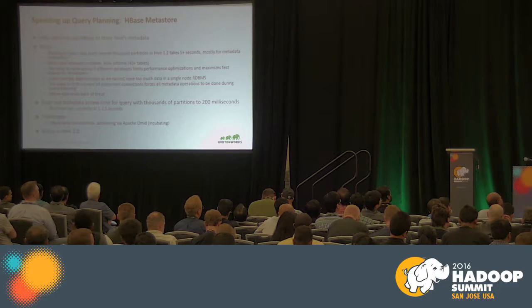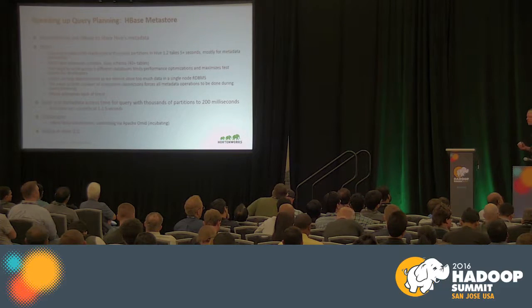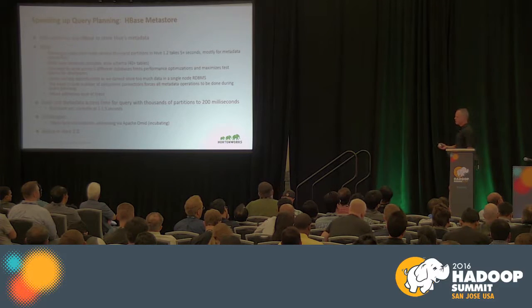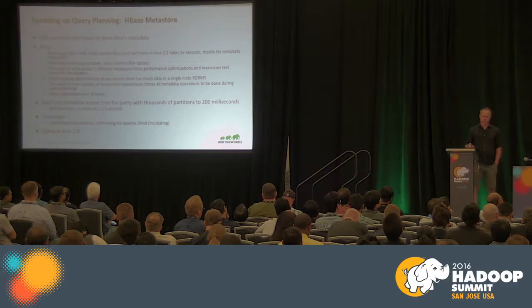You also have to limit the number of concurrent connections you have. These databases aren't built for hundreds or thousands of things to be talking to them at the same time. That means we have to do all the planning up front. We can't ever delay it until partway through the query. All these things are something that using HBase gets around for us.